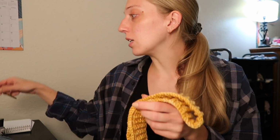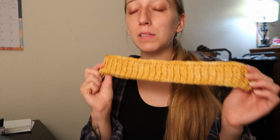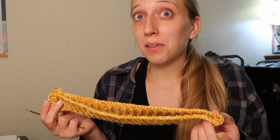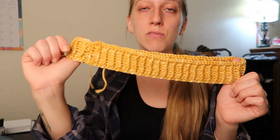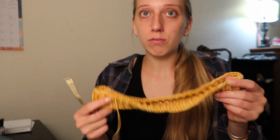And for the ribbing, I used a 5mm hook, and I used the foundation half double crochet technique that I learned from my last sweater video. Fireworks or gunshots, I don't know. Yeah, I'll also link the pattern for that sweater down below because I'm kind of using that as a guide in my brain of how to make this t-shirt. I used a 5mm hook because I wanted it to be stretchier and flimsier.